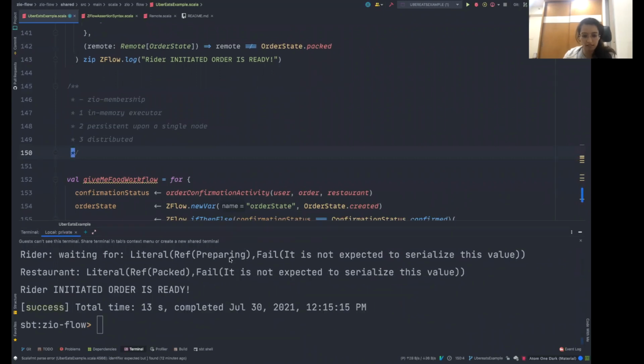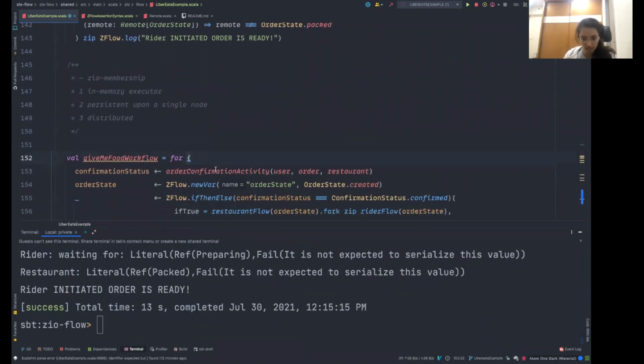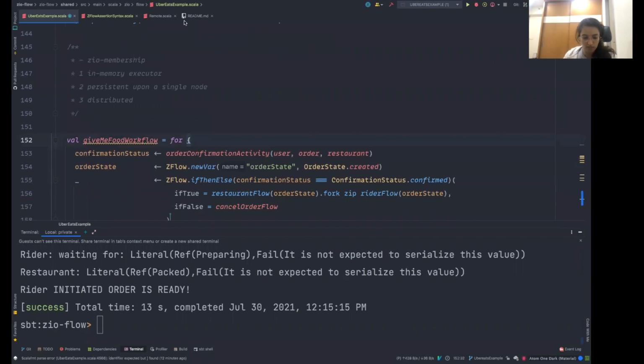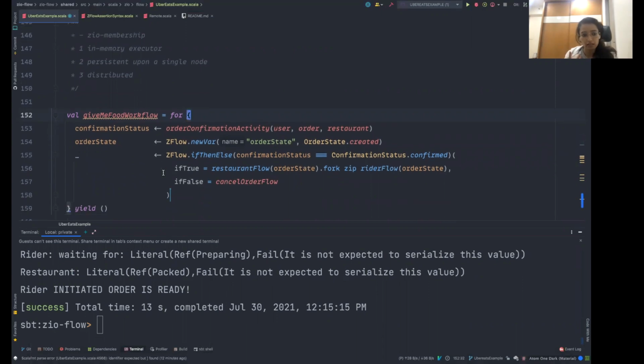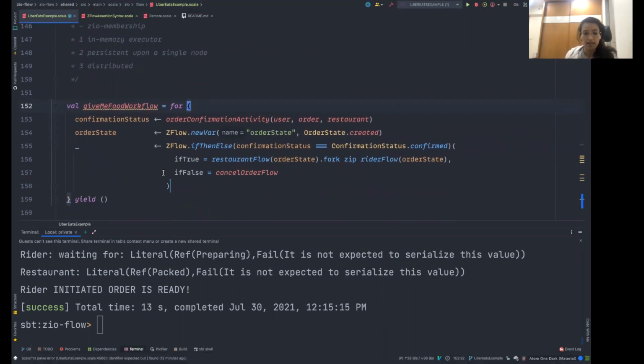No matter how many instances of ZFlow are running or how many instances of this workflow are under execution, they might all be in different states, but because we persist the state at every step in some form, we should be able to get the values of all the variables and see that in this particular workflow, these are the values of these variables. So yeah, we do have a path to expose those things and have some kind of cool monitoring tool. Nice.